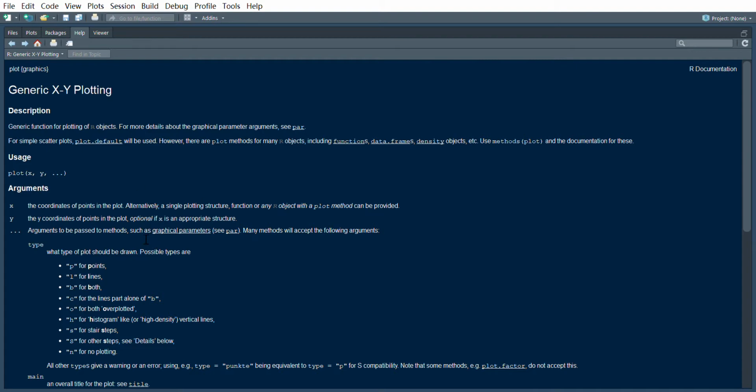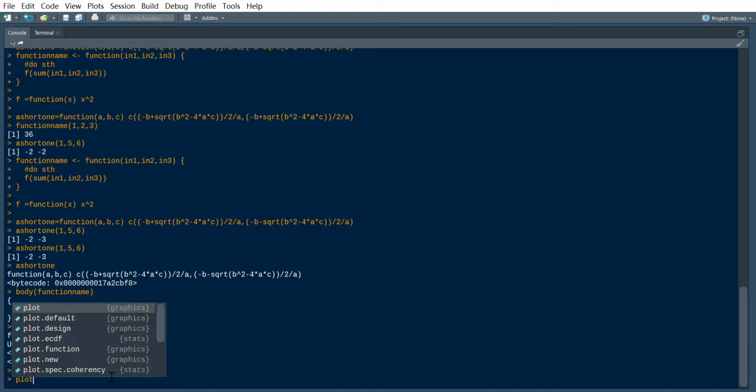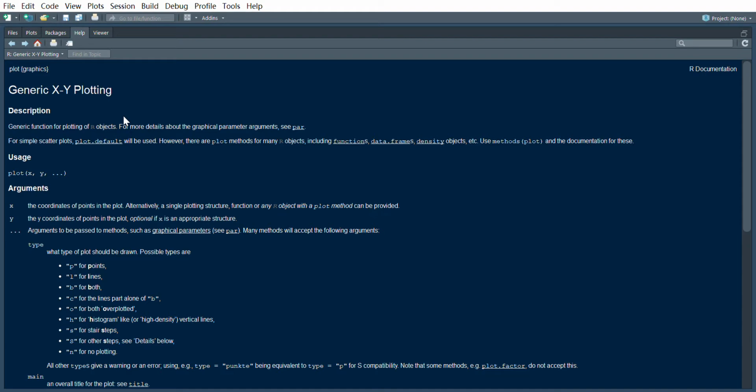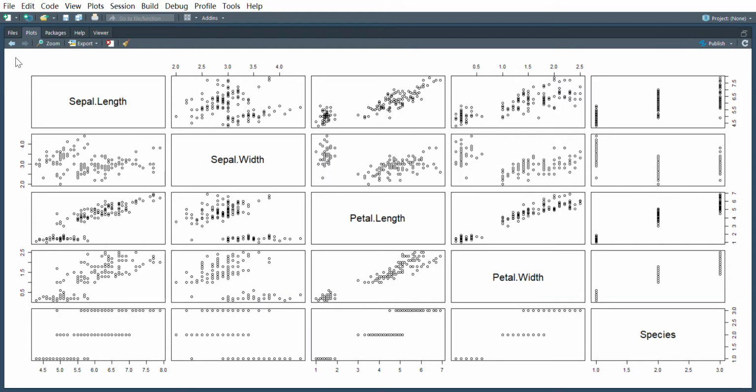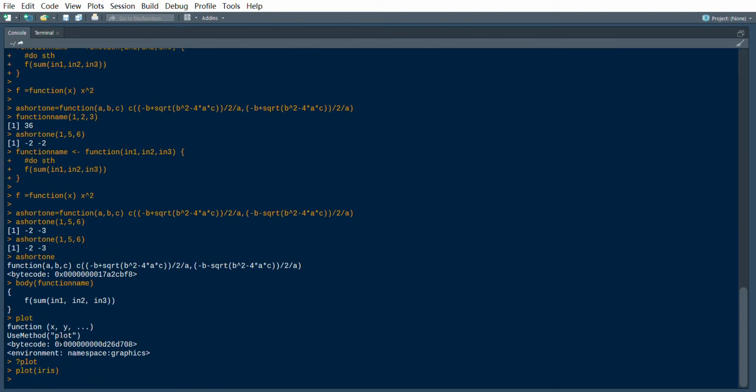Like I said, if I put a data frame, so iris is a data frame, it's going to return this kind of plot.